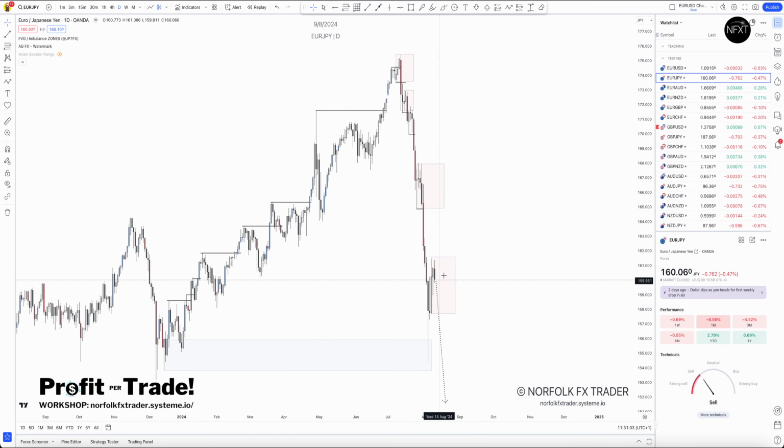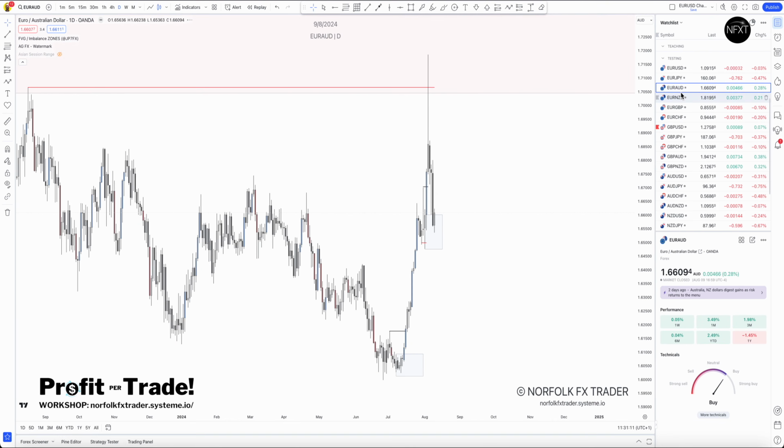Where are we at the moment? We are pulling back in a bearish trend, looking for something to push lower. And we could come out of this area of imbalance, so looking bearish. The EURAUD has just reacted off an area of supply, was bearish, holding at demand. So we could see another push higher, but if the market pushes through this area of demand, then we're going to be in a bearish bias.